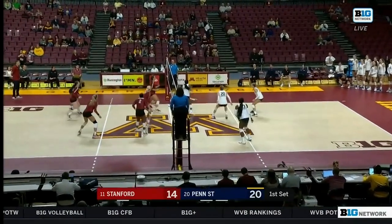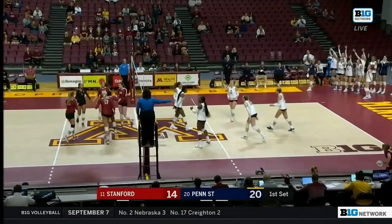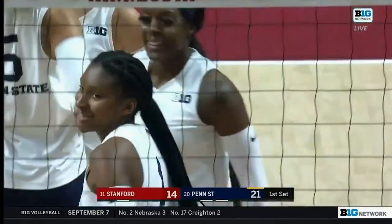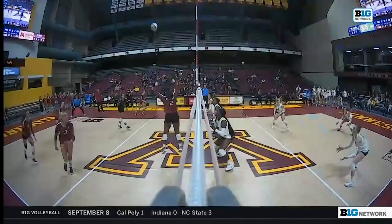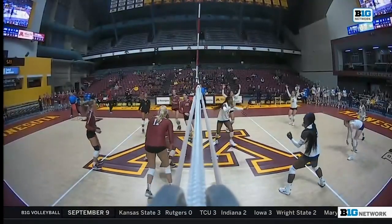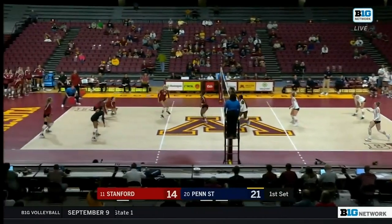Nice up, free ball to Stanford. Miner sets Katie Baird from the backcourt, never heading over. Katie Miner made a really great decision right there. She gets a pretty good pass, and there's a one-on-one situation. She saw the blockers go out to their respective hitters, so one-on-one in the middle. Katie Baird hits it in the net, but it's a really good decision on the set. Holland, I mentioned, did not play last weekend. She started practicing again this Tuesday.